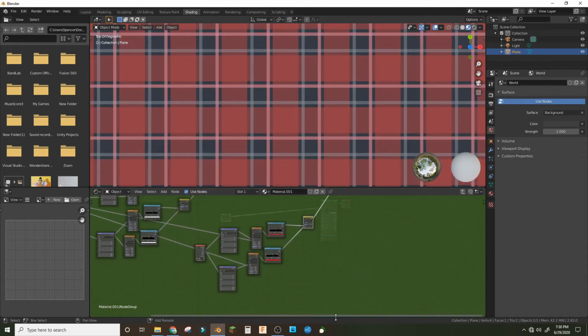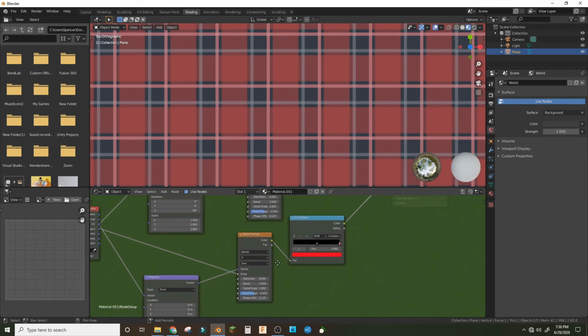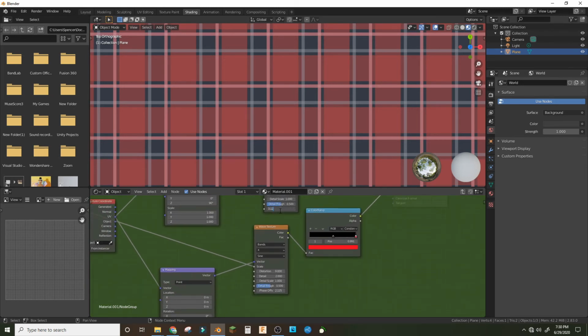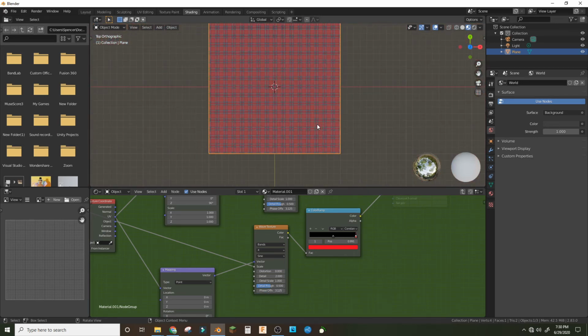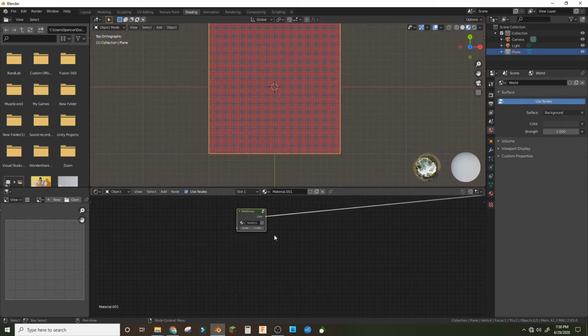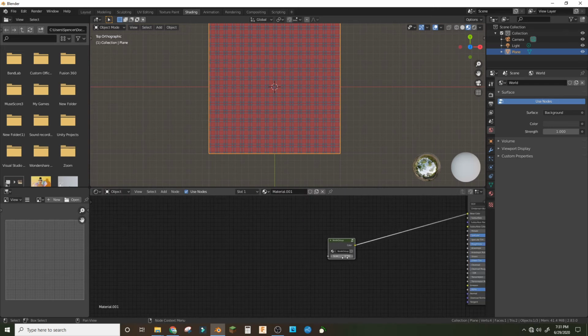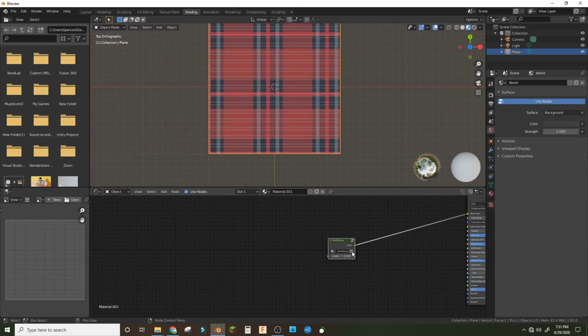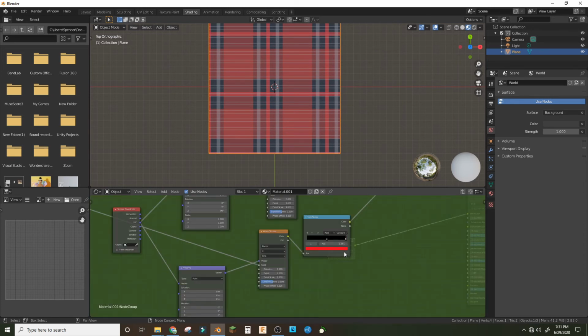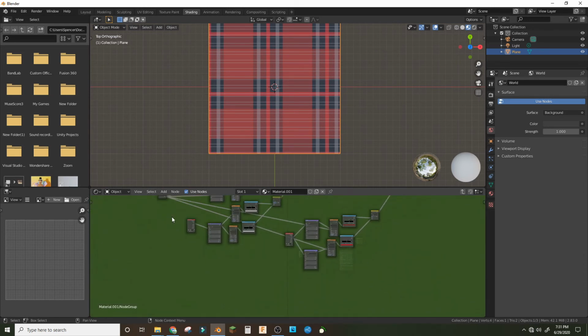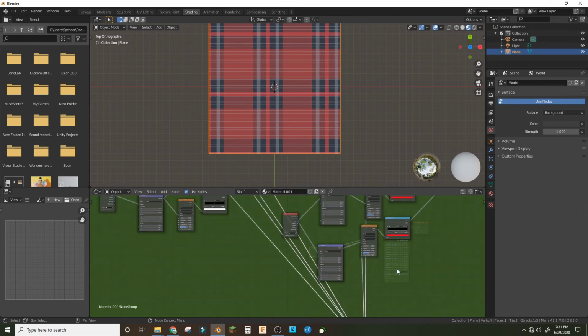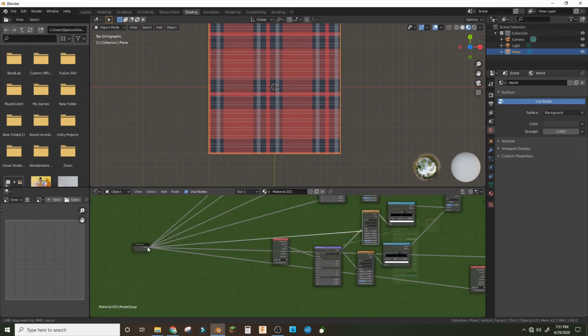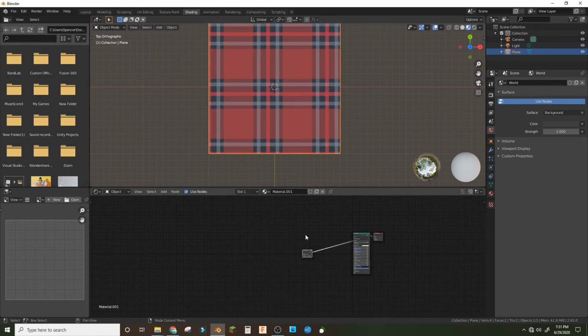Oh. So there, we're gonna make the phase offset 3.125 for both of it. And we are done. We have a flannel, and if we tab out of this, we can edit the scale. And you can see if you tab back in, we forgot to plug the scale in to these last two. We forgot to plug the scale in for these ones. Now we can edit the scale.